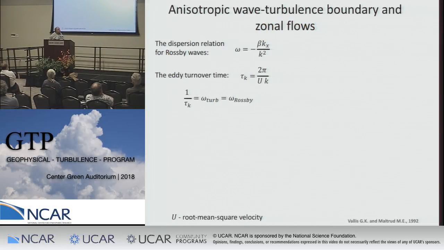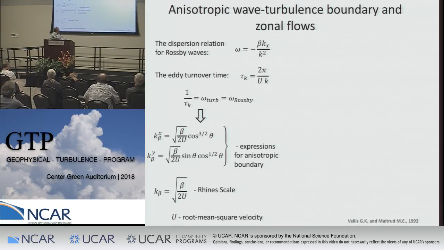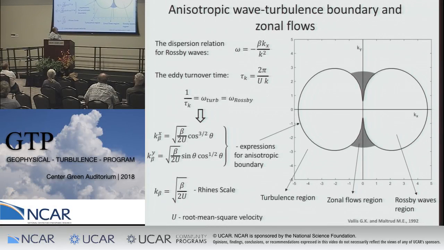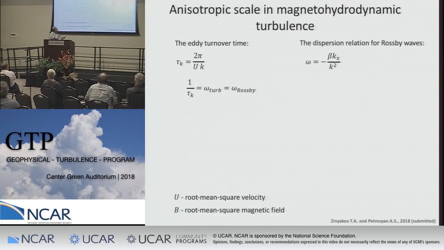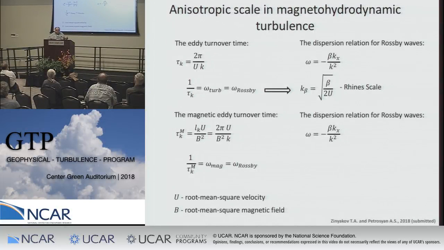What else we did in this work, we wanted to understand where these zonal flows are located. And of course, the first idea which comes is to extend Rhines criteria to the magnetic case. This is just an explanation of how to derive Rhines criteria, which was done by Wallis. And we extended this for the magnetic case, and we got our criteria for the location in spectral space of these zonal flows.